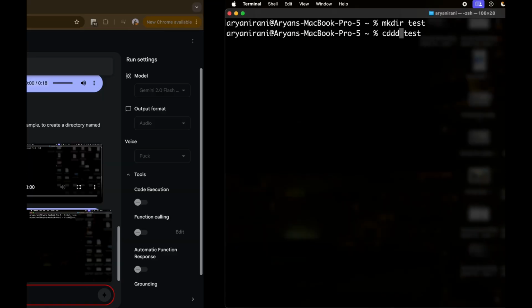Now I'm going to type in a wrong command and see whether it's able to catch that. If I just do cdd and I go here, is the cd command correct on my screen? No, the cdd command is not correct. It should be cd to change the directory. Is it fine now? Should I click on enter? Yes, cd test is correct, and you should now press enter to change to the test directory.